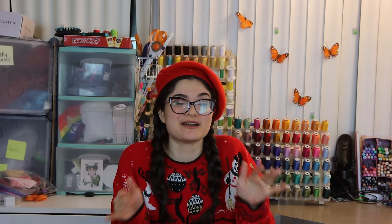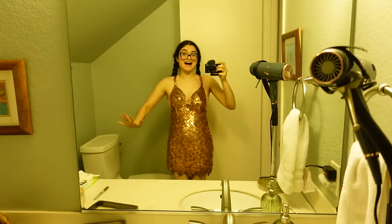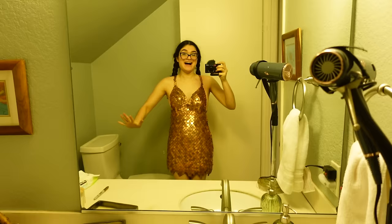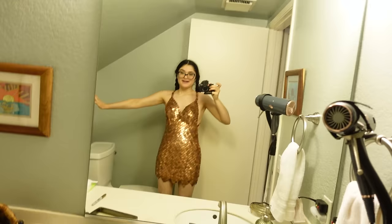I tried it on for the first time and not only was it super heavy — it was so heavy it broke my straps. I ended up having to use 30-pound fishing line on the straps to hold up the entire dress, because this dress weighs around 10 pounds. Y'all, I'm cold. This is heavy, but it's done. This is the first try-on — that's a dress. Oh, I think it needs some jingle jangle at the bottom.